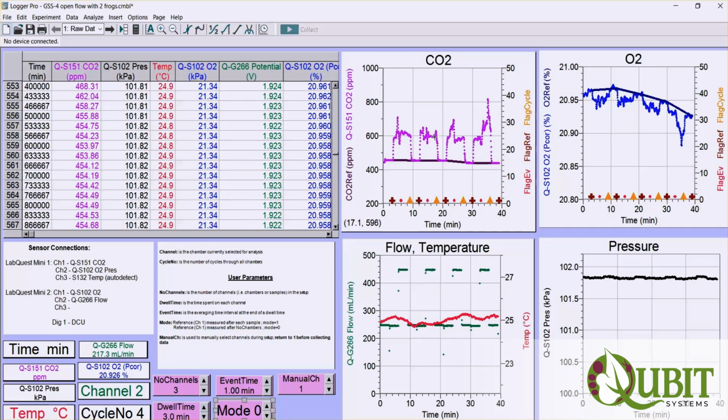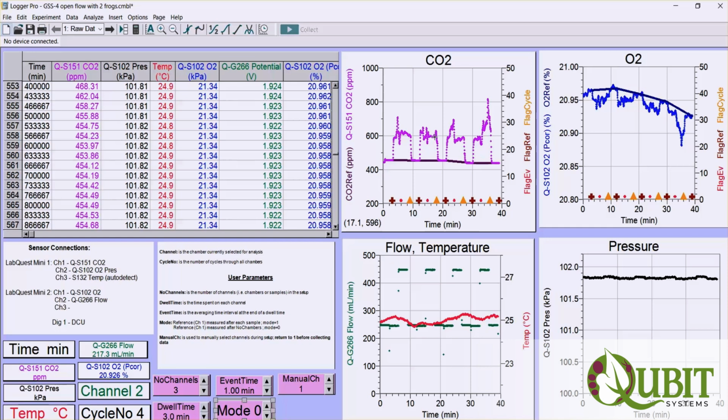So there's an inverse relationship between the signal that's being measured, CO2 and O2, and the flow rate. For very active animals, you may want to keep your flow rate higher, and for less active animals, you may have your flow rate lower. So the lower the flow rate, the higher the signal. The higher the flow rate, the lower the signal.